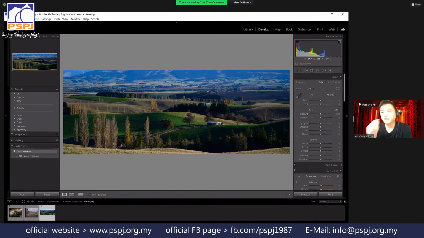Same as taking a photo. Before you press the button, you need to know what you want to capture. If you don't know what you want to capture, that's why your composition gets messed up, because you don't know what your main subject is. You need to decide what your main subject is, what the secondary subject is, or maybe a foreground subject, this kind of stuff.